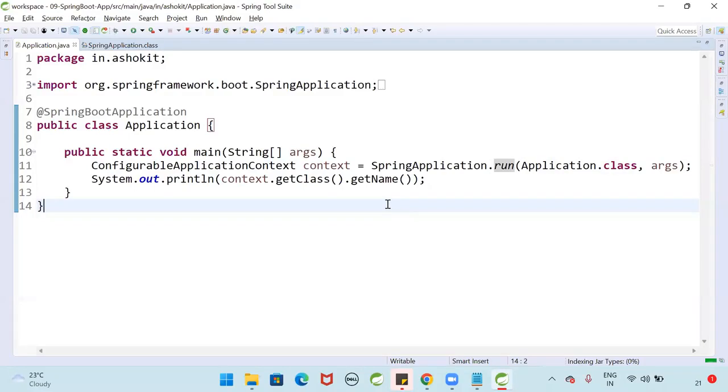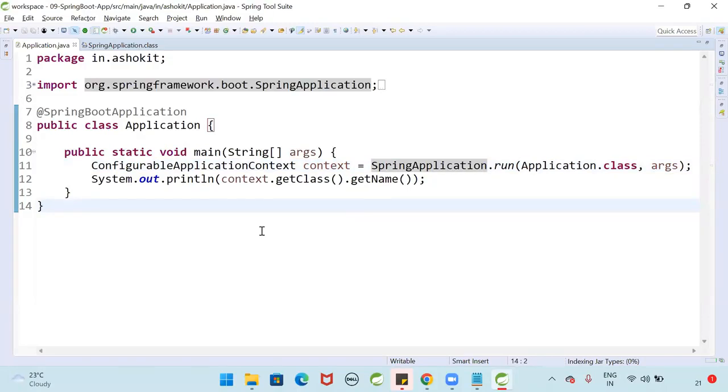Starting the IOC container is not only my project requirement. In every Spring application, we need to start the IOC container to manage dependency injection. Why should every programmer start the IOC container? Boot will start it. If you run your boot application, execution starts from the start class. Inside the start class, the main method is available and it executes. In the main method, we call the SpringApplication.run method. Inside the run method, logic is available to start the IOC.